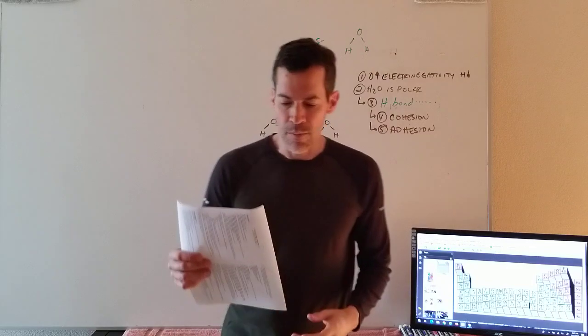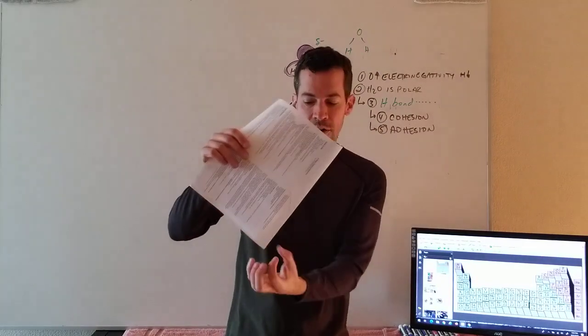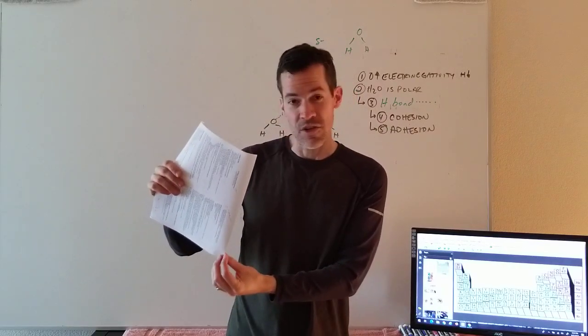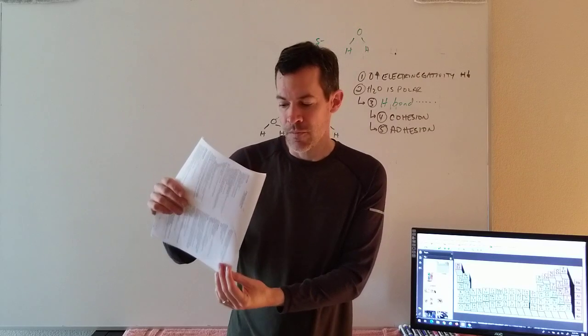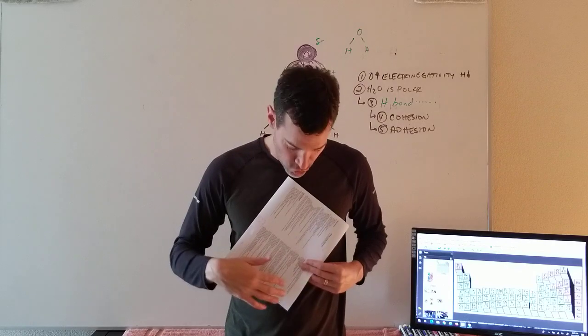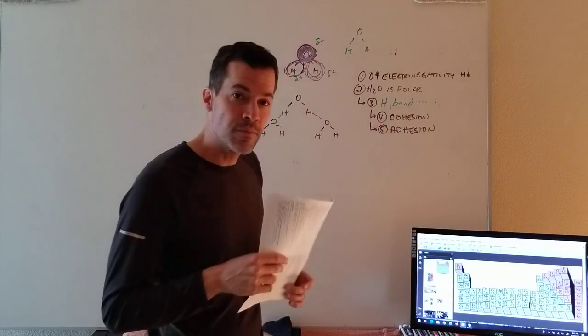But if I have a piece of paper towel and I stick the corner in water, the water travels up the paper towel. If I do the same experiment with wax paper, the water does not travel up the wax paper. The reason why is paper is polar. We're going to assume that it has some slight positives and slight negatives on it, and so water is attracted to it. Whenever I put wax on there, wax is nonpolar.